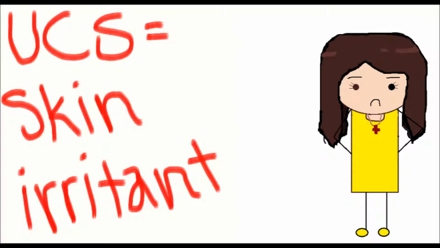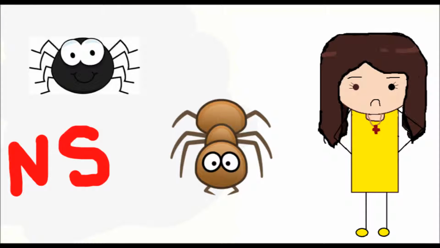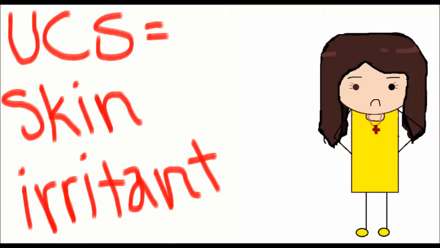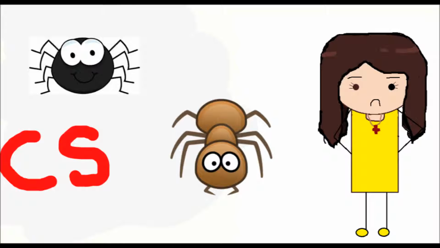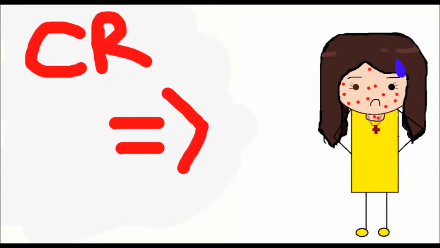In my life, classical conditioning can explain my arachnophobia as well as my entomophobia, which is a fear of insects. That is, the unconditioned stimulus was the unknown skin irritant that would cause the unconditioned response, which was hives. The neutral stimulus was the sight of a spider or an ant, plus the unconditioned stimulus being the skin irritant, which would yield the unconditioned response of hives.